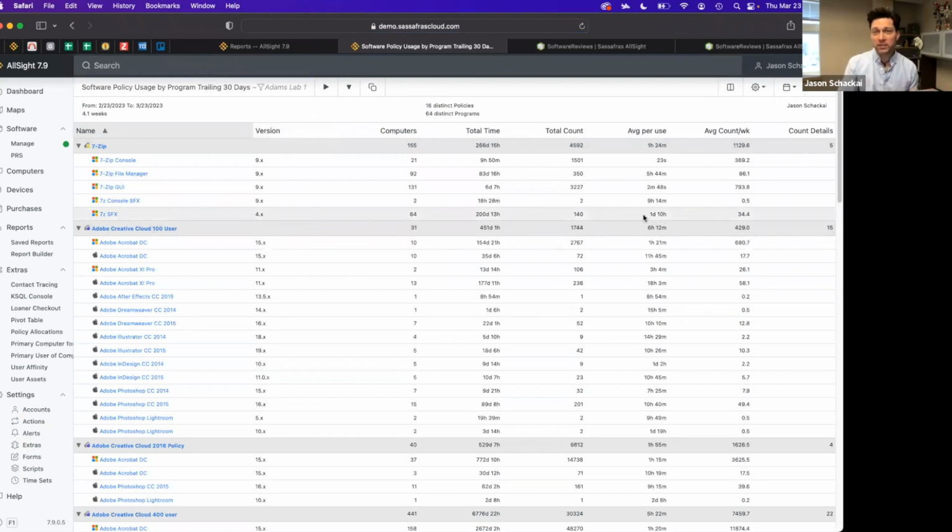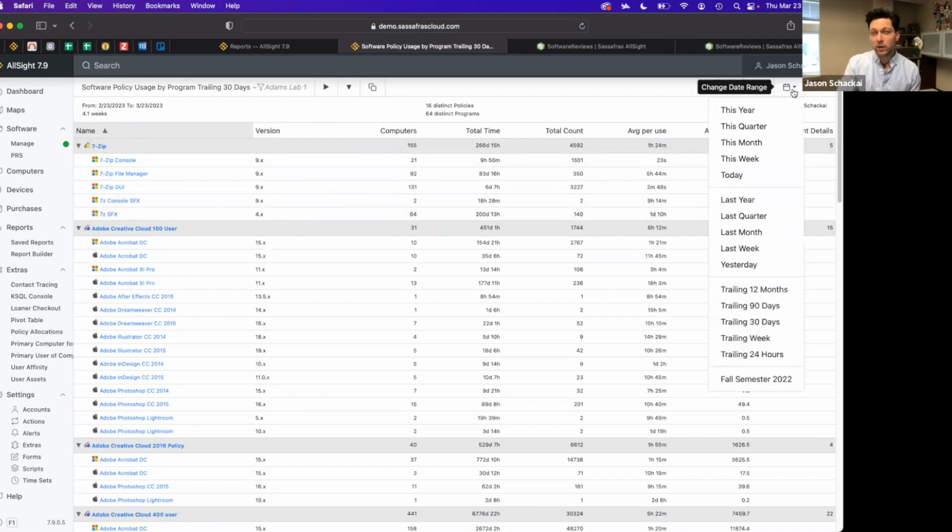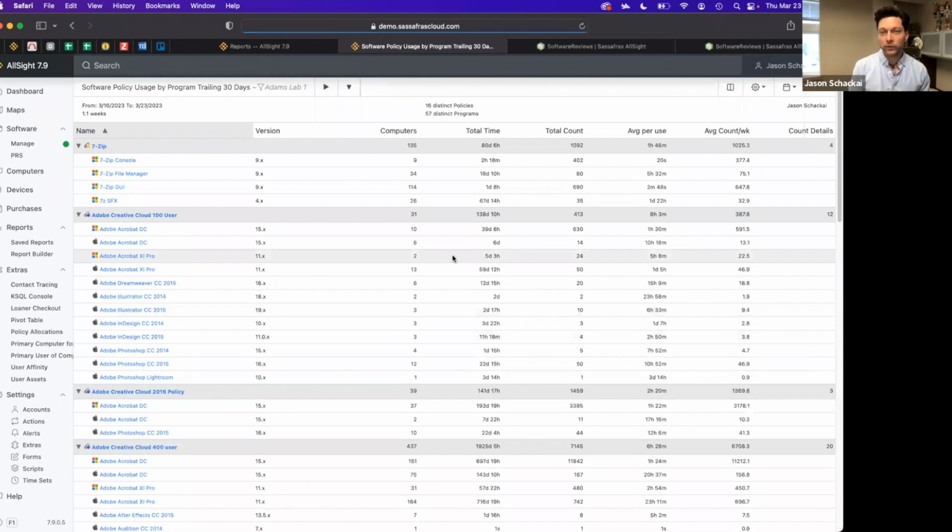Now I run it, it's based on that template, but what I really need is the last 90 days. So up here, I can click on this calendar icon and change the date range on the fly. I'm going to choose trailing week just so it runs a little bit faster. So there it is with that change.